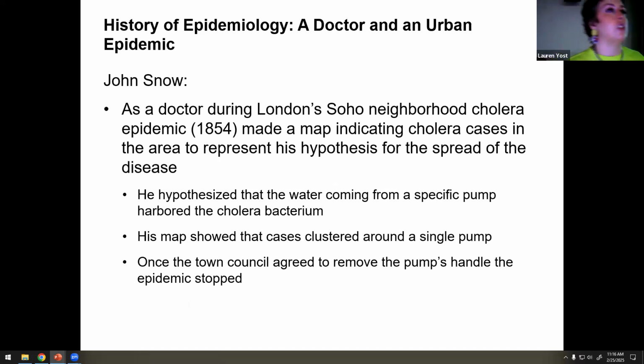People got less sick. John Snow identified a cholera epidemic, basically from a water pump. People were spreading cholera through that water pump, and they kept using it even though he told them to stop. He took the handle off. Guess what stopped spreading? Cholera. He's the father of epidemiology.